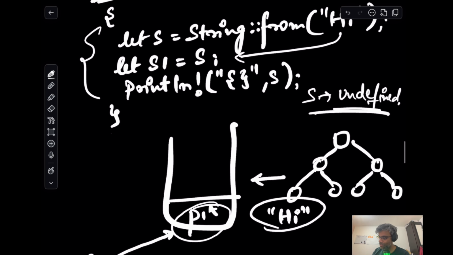If we print s1 here, your code will compile correctly and you'll have "hi" as the output. But if you want to print s, it will not happen because s is undefined. Now this concept of moving the value from one variable to another is called move.